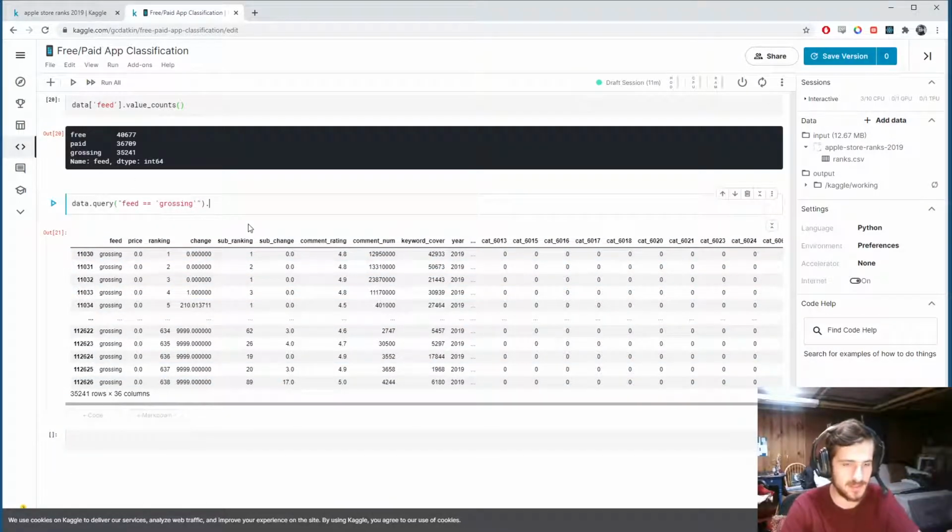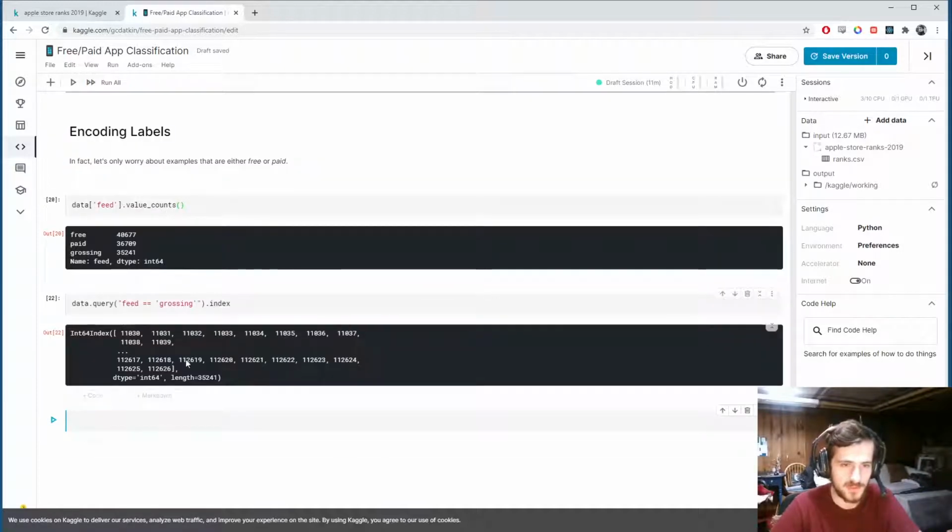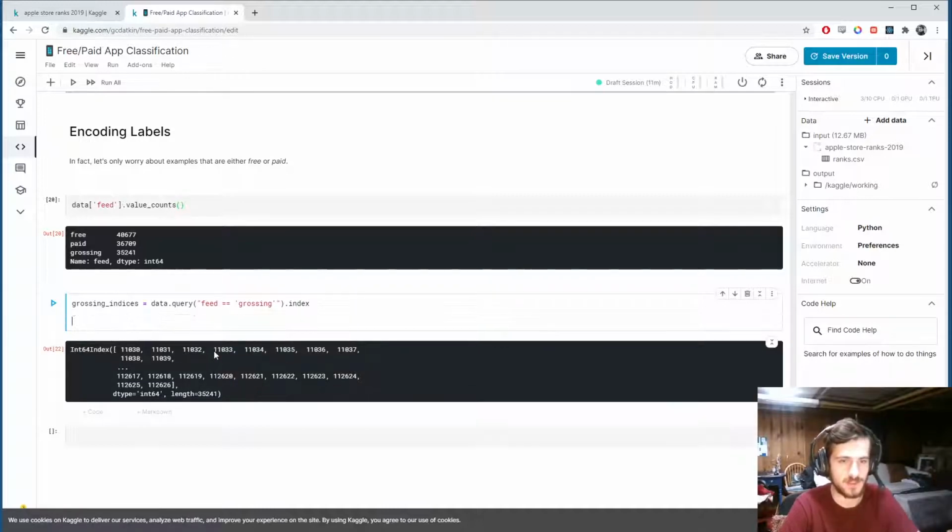Now we can get the indices of this by index, and this will just be a list of the indices. So let's call it grossing indices. And then we can say data equals data.drop grossing indices. And this time axis is 0.